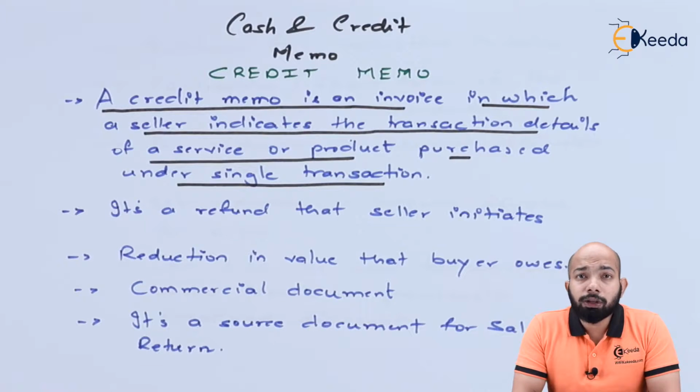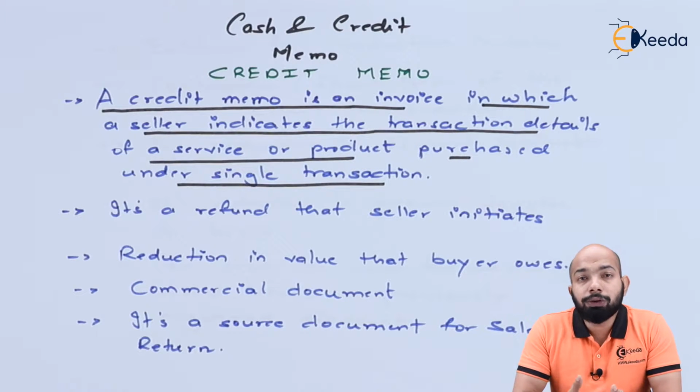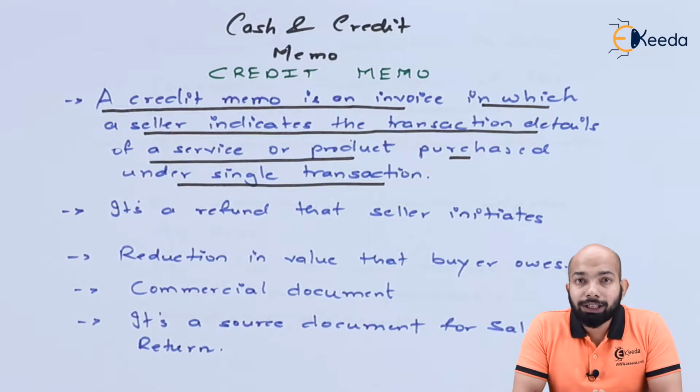A credit memo is basically an invoice that is given by the seller to the buyer, indicating the details of the transaction done for one specific single transaction itself. The term single transaction is used here because this is a refund that you're giving to one specific customer. When you talk about a refund being given to one specific customer, you actually deal with the customer being refunded for the defective goods that he has brought to our notice.